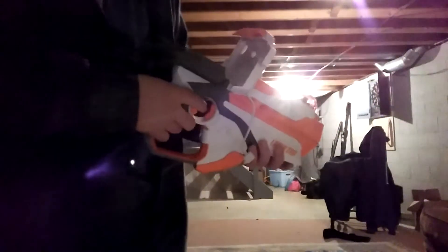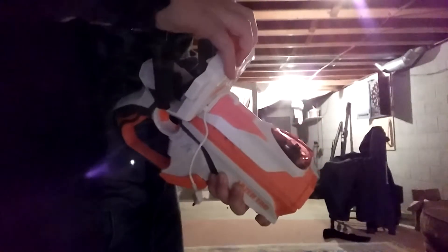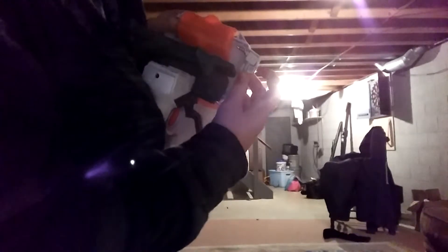You'd slide your Apple device in here. They came with like a skin or something, and you put the device in the skin, then you put it in and close it up and lock it. In order for it all to function, you needed to plug this cord through this little area, plug that in, and then plug your iPod or iPhone in, and it would look through the camera hole right here. That's how it works.